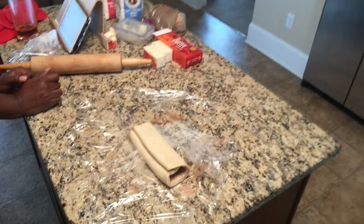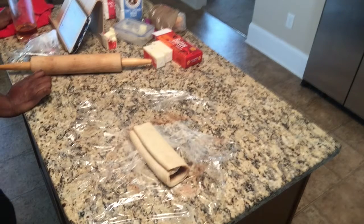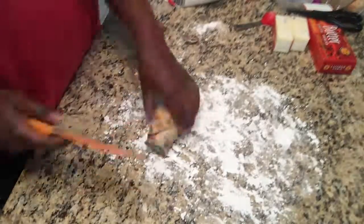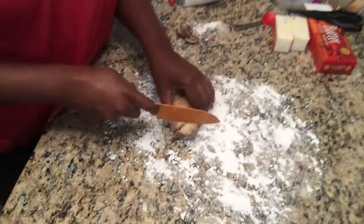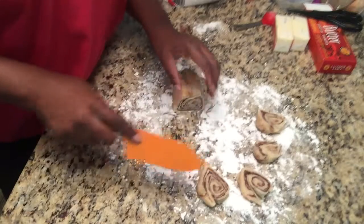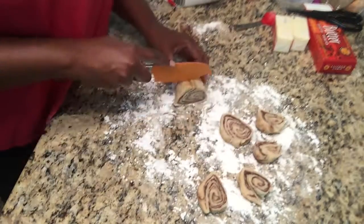Roll out the pastry to 1 centimeter thick to a rectangle. Now I get some measurements: 12 centimeters by 20 centimeters. Using powdered sugar for my dusting surface, I just measure out and cut the slices of my Arlettes into 8 equal pieces. Oh, that one's good. You see that one? That one's got a nice swirl to it.